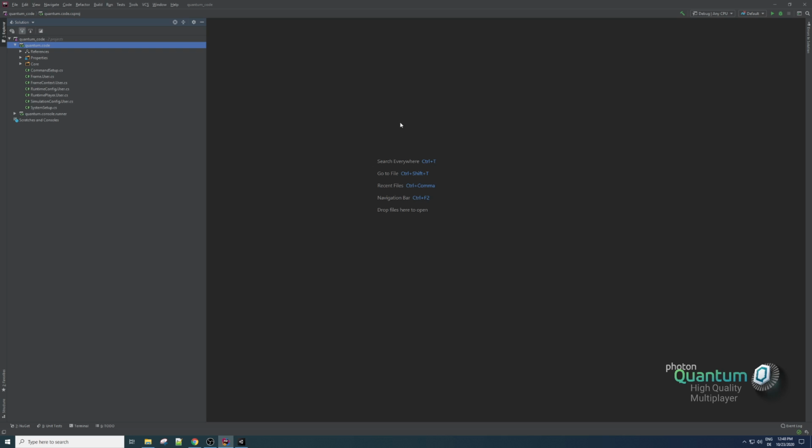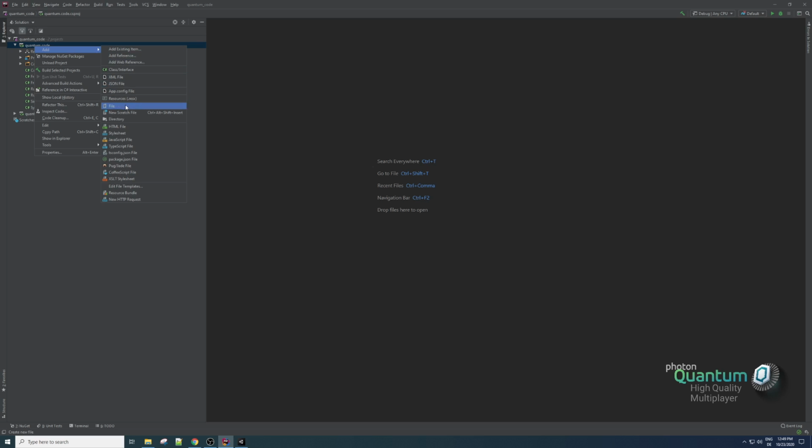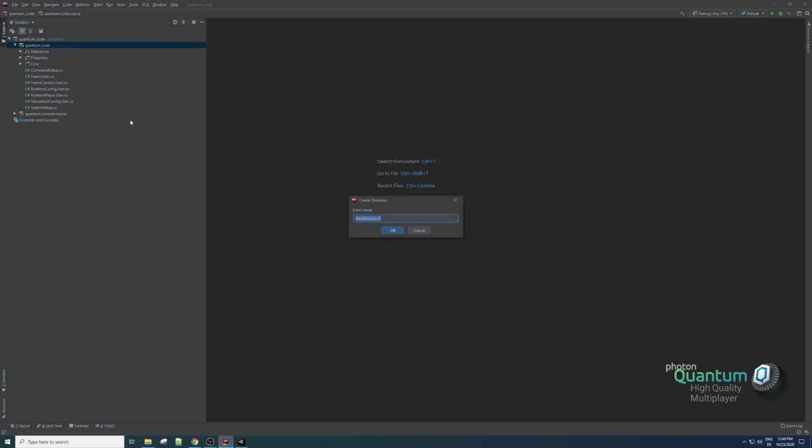But to make the character move, we have to have some kind of input for the player to be able to move the character with. So in Quantum, I'll go ahead and create a folder here first. Let's call it demo.